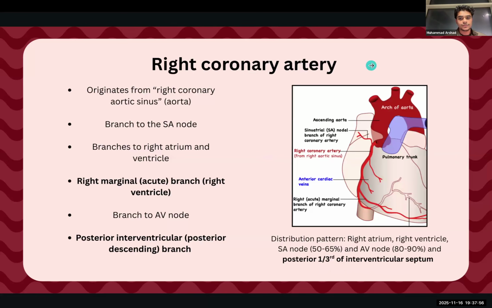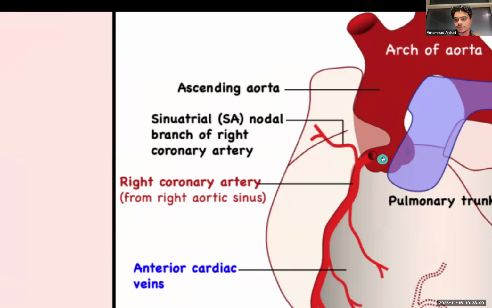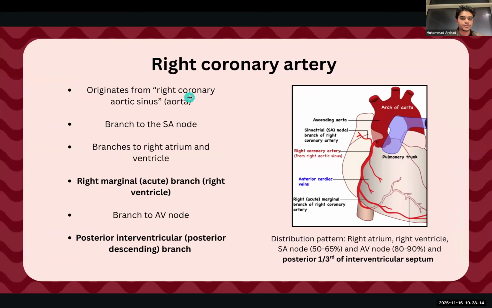Okay, so let's start off with the right coronary artery. As we previously said, it's going to be running through the right coronary sulcus. It originates from the right coronary aortic sinus. That's just a fancy way of saying that there's a little hole here in the ascending aorta, and it's going to be emerging through that hole, and that's called the right coronary aortic sinus. So the right coronary artery has a bunch of different branches, but there's only a few key ones that you need to know. To be honest, you should know all of them, but there's only a few key ones that you're probably really going to be tested on.